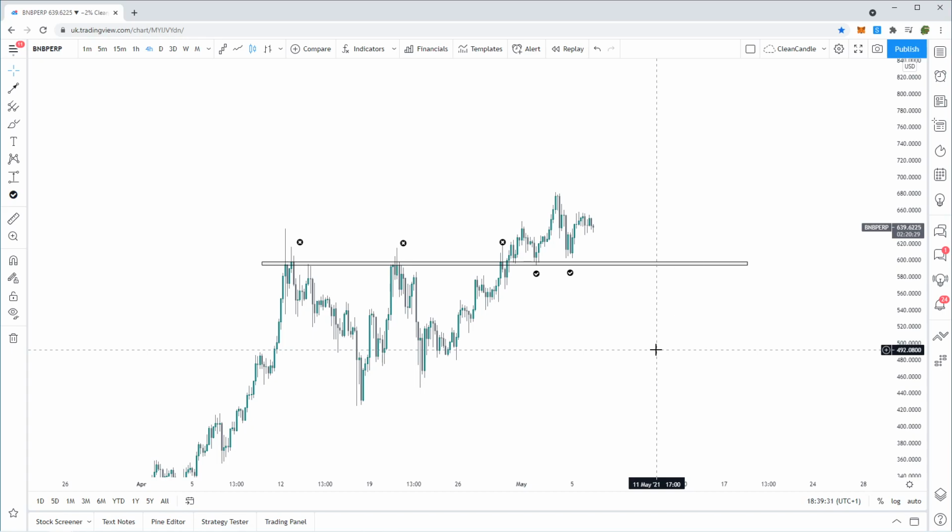Same with resistance, right? When we've got a resistance level, we don't necessarily always want to anticipate a breakout because it's resistance until it's not. It's resistance until it's broken through. So it's important to acknowledge that point as well. Support and resistance levels flip. That's what we look for. We look for that in a bullish scenario and we look for it in a bearish scenario.